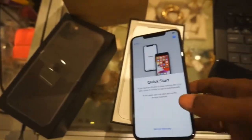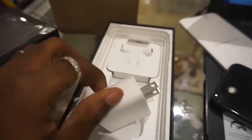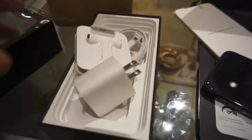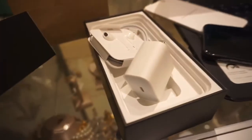Alright, gang. Bro, I just realized this is a different charger. And I thought these were AirPods, but I don't know why I thought that, because it's definitely not. This one got a new cord and everything, so it's different. It's kind of dope. I just gotta finish setting this up, and then we're gonna take some pictures or something. I don't know. We're gonna get into something with this phone.